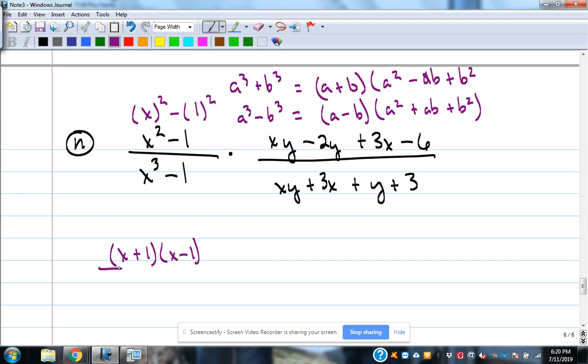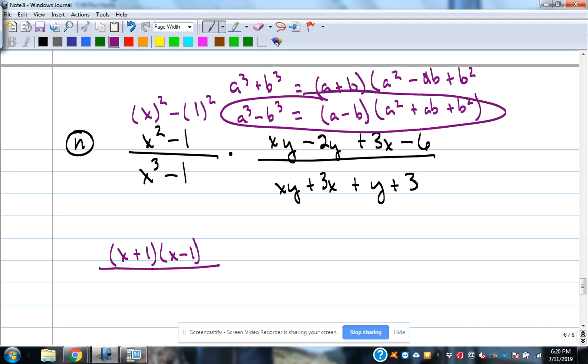Okay. So on the bottom part, our short factor is going to be off of this pattern. So x minus 1 is the short factor. The longer factor is going to be x squared plus 1x plus 1 squared, which is 1. That's the factoring of that difference of cubes. If you haven't done a lot of those, they're tougher to do because it's just memorizing that pattern and knowing it. And there's no substitute for practice. That's just the way it is. It's math.